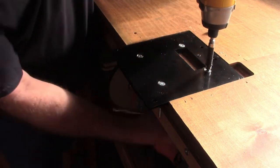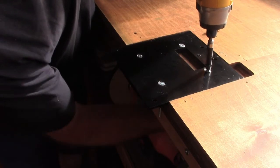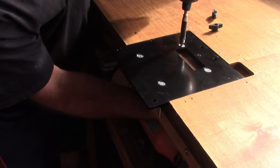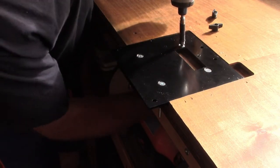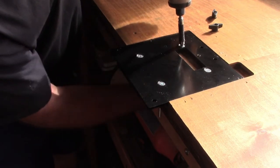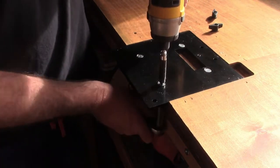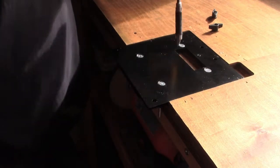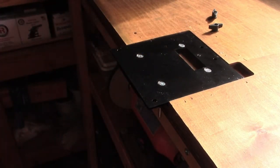Okay. So I'll get these last two. You don't have to torque them down too tight. You don't want to hear the wood crushing. Here we go. Last one. That one didn't need a whole lot. You could just start hearing that wood compress, and that's all the more you need.